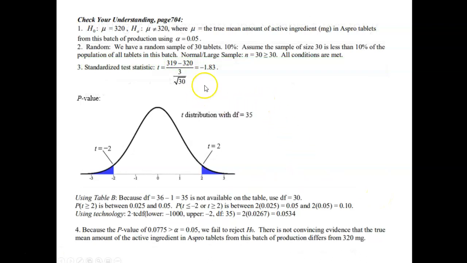All right, here's what I'm going to tell you guys. If we use technology and we use the t-score of negative 1.83 and we find the area from there down using t distributions, tcdf, you're going to find an area and then you just need to double it. And right now, you know what? Let me go ahead and do that real quick on my calculator. Hang with me. Let's see how far off we are. I feel like I botched this problem, not just with answer key problems, but something terrible. All right, so I'm going to the distribution menu. I know you can't see my calculator, but I'm going there.